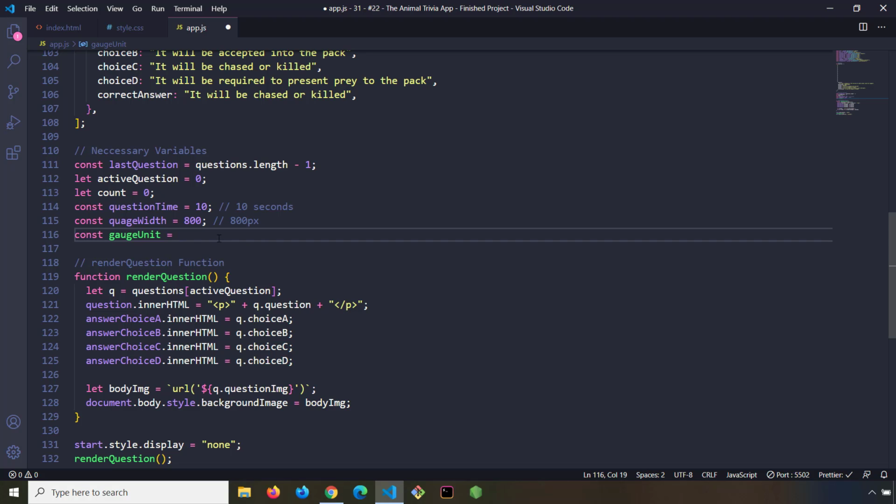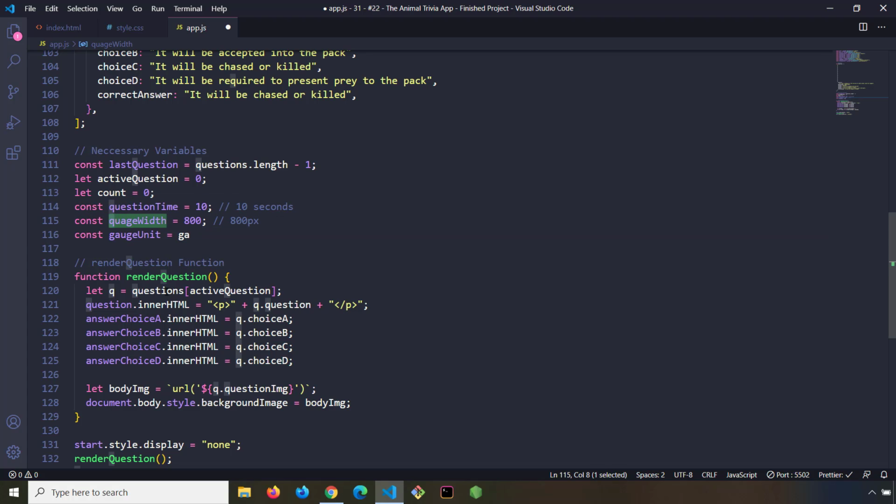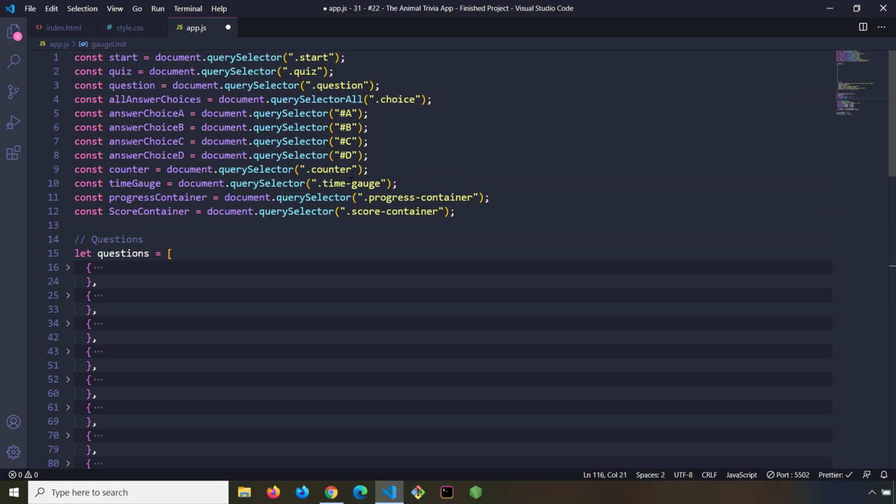So we are going to grab our gauge width. Gauge. Is it G? Is it Y? Why is it Q? It should be G. And is it GUA or GAU? I think it's GAU. It doesn't really matter as long as you understand what it says, but I'm just going to set it to GAU. I think it is here as well. Yeah, it is GAU.